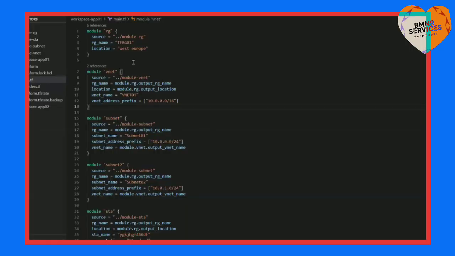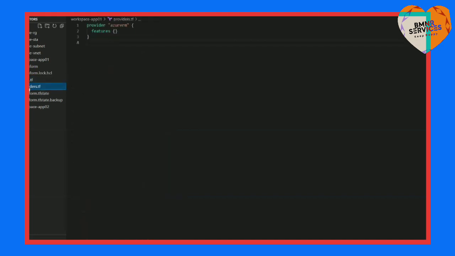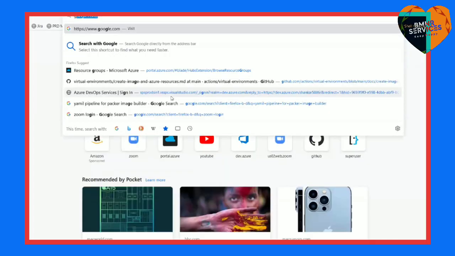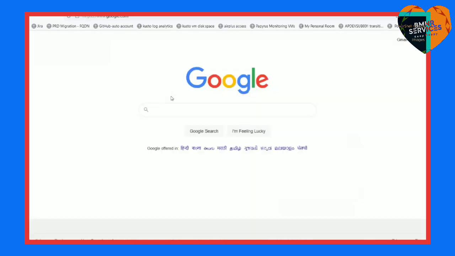And come here, in providers. Simple enough, just search for Azure Terraform storage state, something like that.